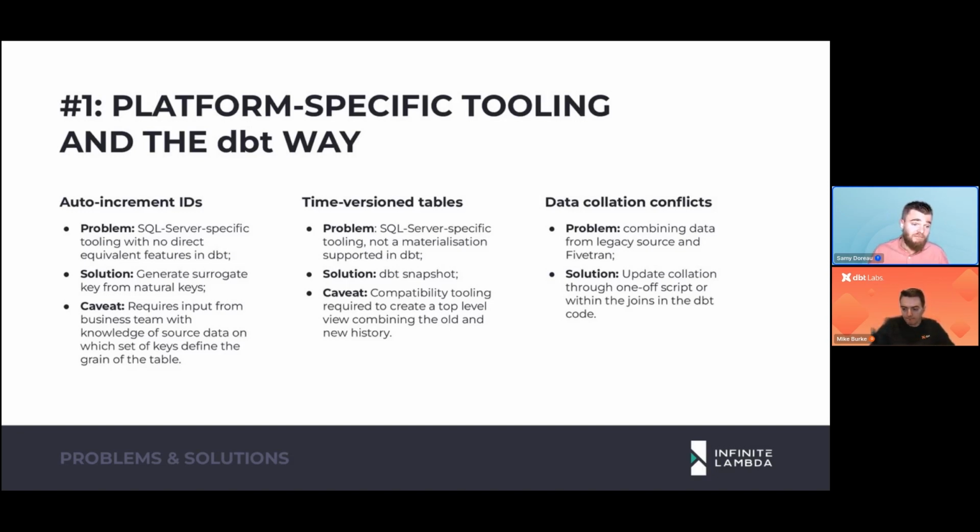Now, data collation is another example of problems that you can have when you typically have snapshots that you migrate. The problem with the snapshots is that you need to maintain the history. So you're going to have the history, let's say, from long ago to the start of the migration that comes from SQL Server, and then your snapshot is going to go from that onwards. And you need to combine these two. However, SQL Server has this thing called collation, and when you union or join data with different collation settings, then you get problems. Fortunately, you can specify collation changes within your SQL code, or you can just use a one-off script to do that. So this is one of these issues that thankfully has a nice solution.